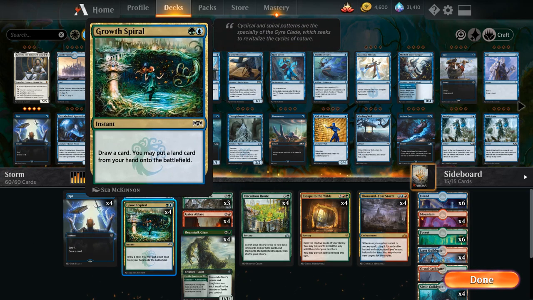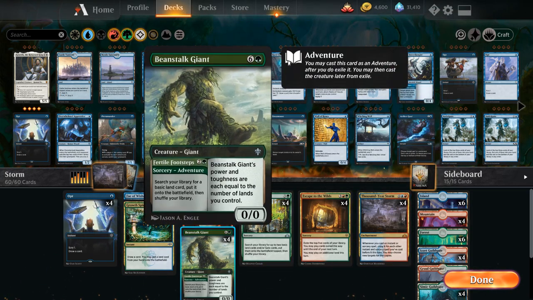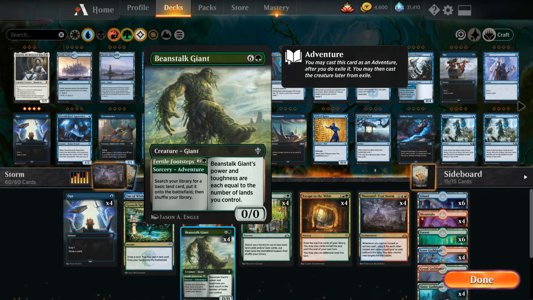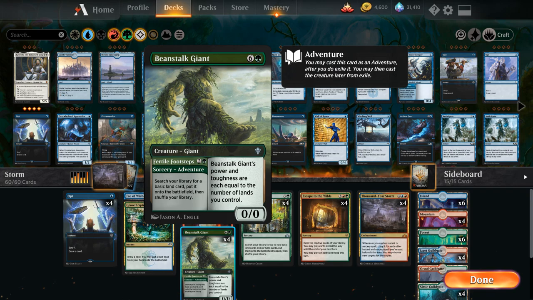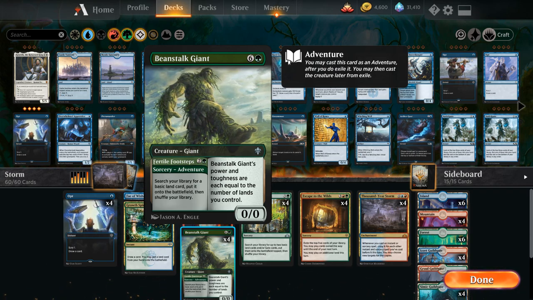Then another important ramp card in this deck is Beanstalk Giant. Now, Growth Spiral and Root are cards you happily play before playing Thousand Year Storm. Beanstalk Giant is a card you kind of want to keep in hand for as long as possible, but of course if it's the only ramp card you have available, you'll still use the adventure, Fertile Footsteps, which lets you search your library for a basic land card, put it on the battlefield and then shuffle your library.